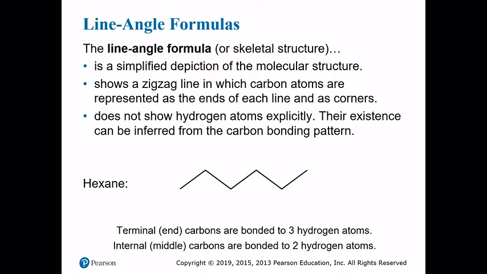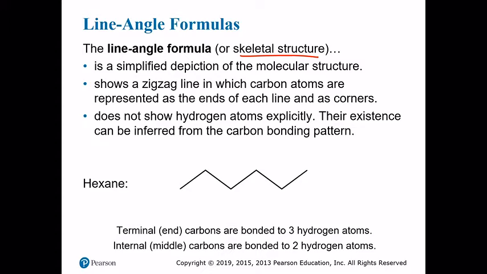Another way to draw an organic compound is using a line angle formula, also known as a skeletal structure. This is a very simplified depiction of the molecule which doesn't show labels for the atoms at all. It just shows lines indicating the bonds. This comes from the fact that we saw when you have a chain of carbons all connected together and they each have a tetrahedral geometry, you end up with this zigzag pattern when they're all stretched out. So a chain of carbon atoms is depicted as a zigzag line in this type of structure.